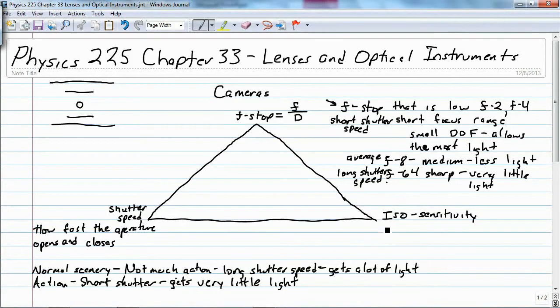One way to try to compensate is the sensitivity. So with the low sensitivity, then I get what's called a nice sharp picture.